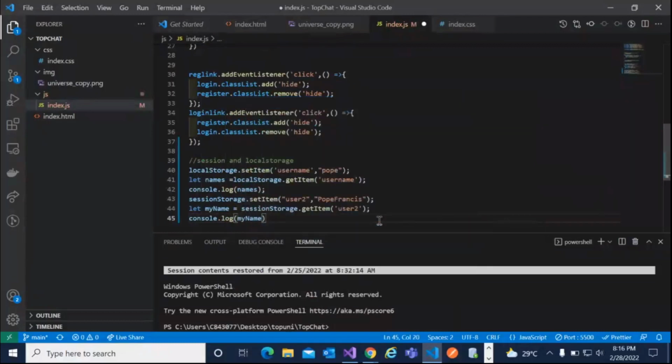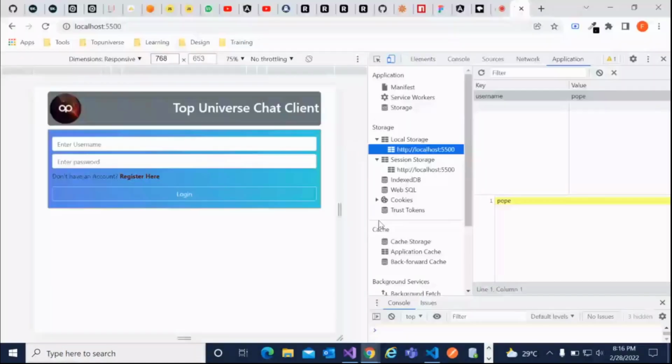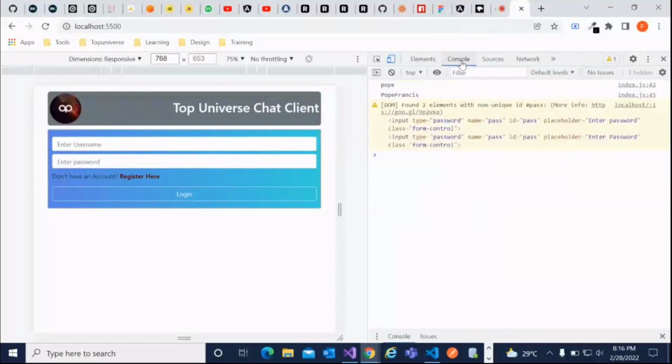Basically, you use this to store some data that you will be using throughout your application. You can see user 2 is being saved, and if you go back to your console, both of them are logged over here.